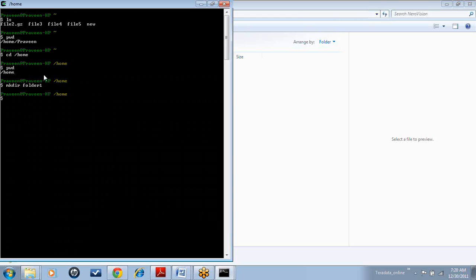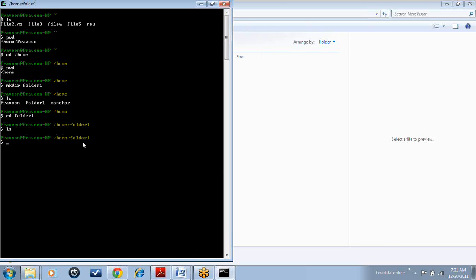Press enter. Now if I give ls, I just want to see whether folder1 got created in my home directory or not. See, now I have folder1 created. Let me go into folder1. How can I go into folder1? With the command change directory, again cd folder1. Press enter. See, the prompt is showing me the current folder in which I am residing. Then give ls here to see files. There are no files because it is a brand new directory which we have just created.